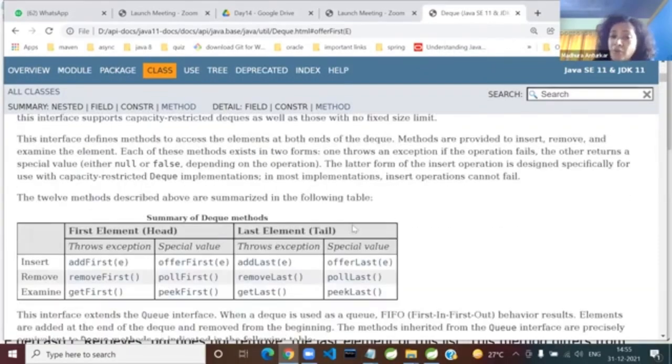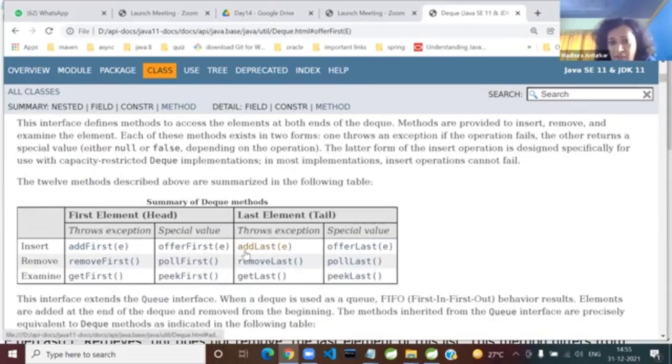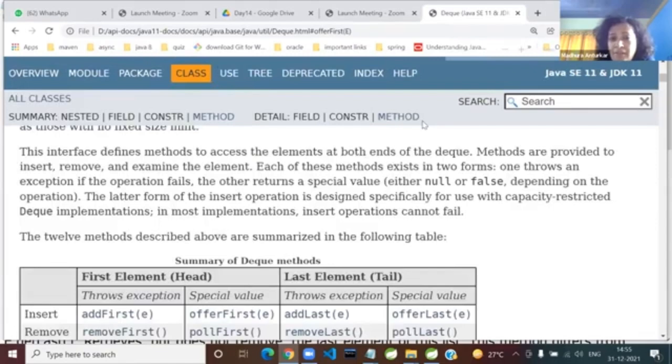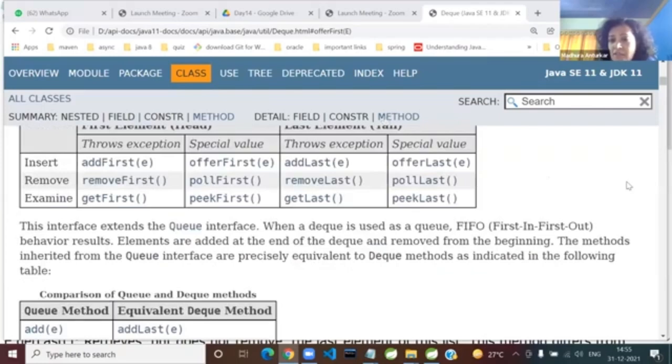Now you yourself can check. You have Javadocs in front of you. So now answer quickly. If the add last method, if the element could not be added at the tail position, what will happen? Exception will be thrown. Which exception? Illegal state. And if you say offer last, what it will return is the false value. Okay, so tell me, is the first row completely clear? Are you understanding the example? Add versus offer. Add will throw the exception in case of problem. Offer will return you the false value.